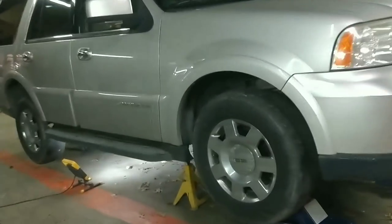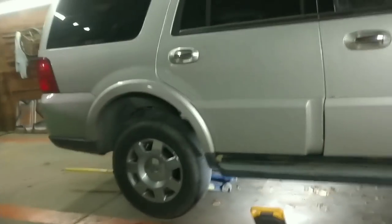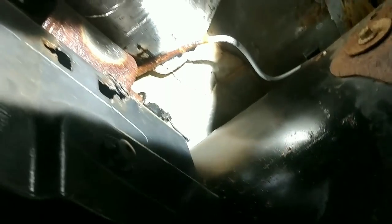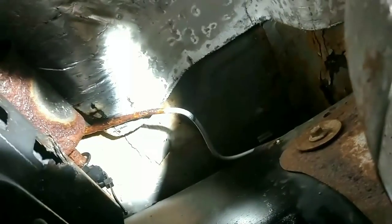We're going to work on the Lincoln — she just blew a brake line. I thought I did all the brake lines on this thing but I must not have. I've got it jacked up with jack stands under front and rear so the safety police can rest easy. You can see that puddle of brake fluid. Let's get underneath there and see what we can find. It's been sitting long enough to rot out one of the brand new brake lines I put on — this is why I hate letting vehicles sit around.